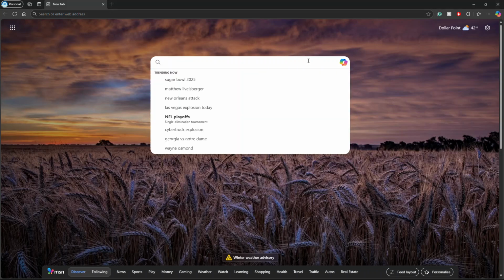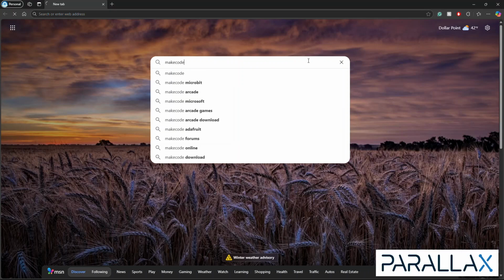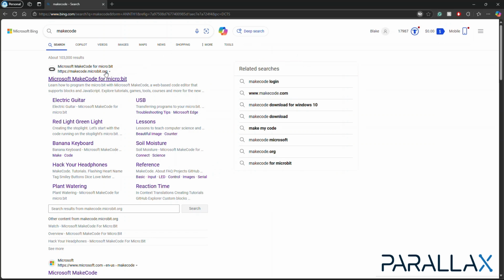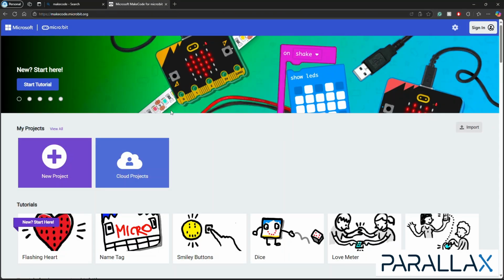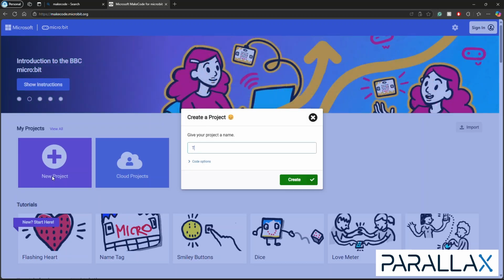I'm going to show you how to add the cyberbot extension to the MakeCode block programming environment. First, open up a browser window and go to the Microsoft MakeCode website. And then when you get there, you'll see the home page. There's a login option if you want to use it. You're going to create a new project by clicking on the X, give it a name.